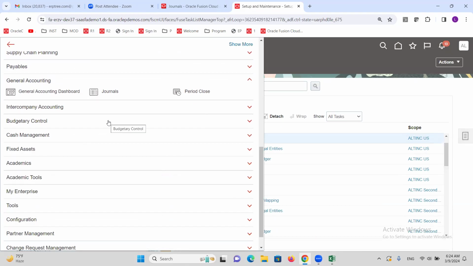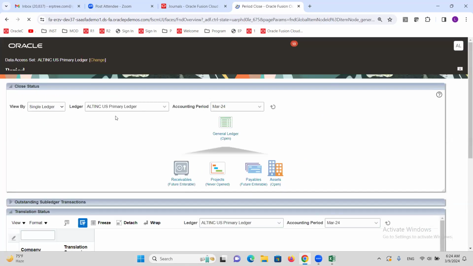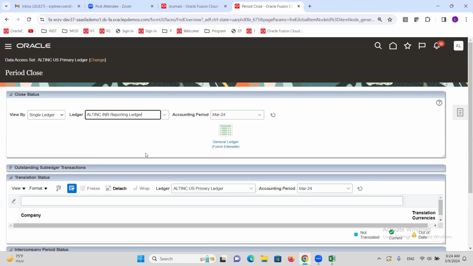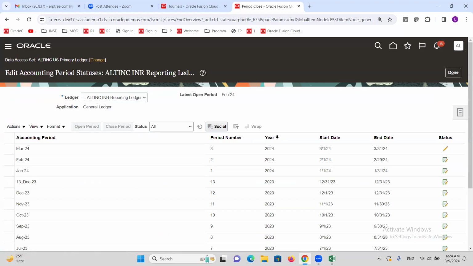What about secondary ledger? Here. So when we have access to your primary ledger, this is a primary ledger. Against this primary ledger, we have a reporting ledger. So you can access the reporting ledger from here itself when you have access to primary ledger.